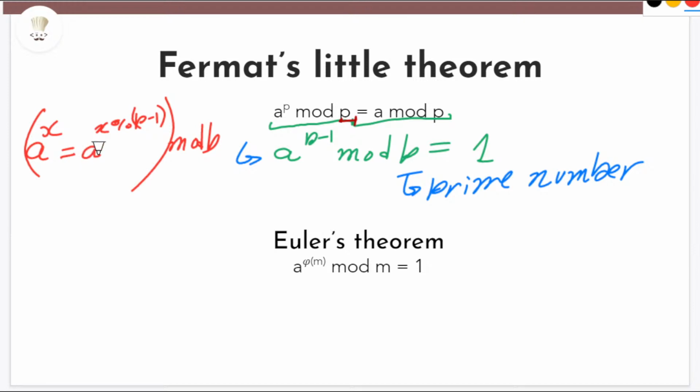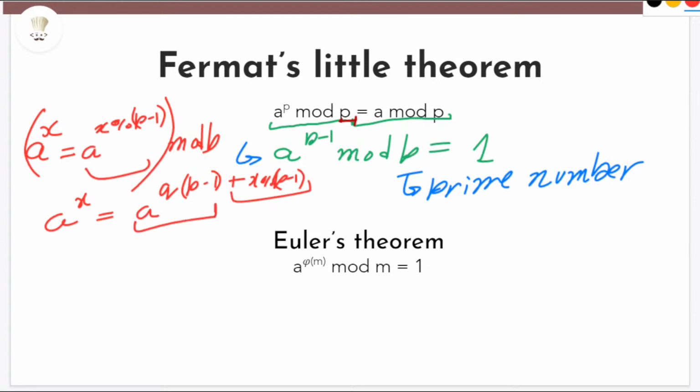Well, x can be written as quotient and remainder if we divide it by p minus 1. So a to the power x is just a to the power (some quotient q times p minus 1, plus x modulo p minus 1), right? We break this term off and analyze just a to the power q times (p minus 1). That is a to the power p minus 1, to the power q, and we know a to the power p minus 1 mod p is 1. So this is just 1 to the power q, which is 1. Multiplying this with the other term, we get the answer, right?